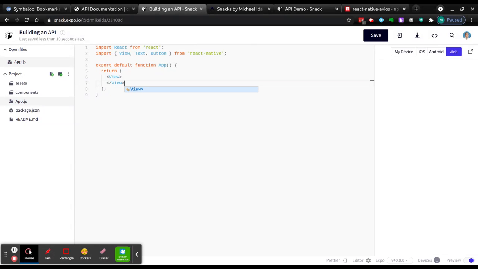So we have our opening and closing tags for the view component. For now, let's not worry about styling, so I'm going to leave the third section blank. Okay, so now the emulator on the right here is happy. There's no red there. And now I've got some code there. There's nothing interesting at least, but at least there's code there, and so it's happy. It's displaying a blank canvas.